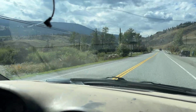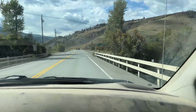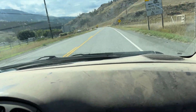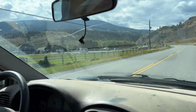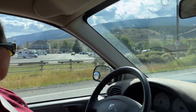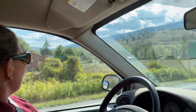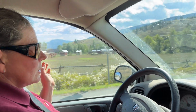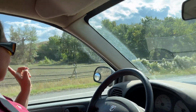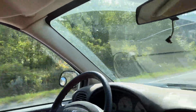So, coming up on Hat Creek here. I don't know it very well. Last time I was through here, it was in the dark, and I had to hold the headlight switch out on my truck. That's Hat Creek, a very cool tourist ranch. I have not been there in a long, long time. A cattle drive I was on started at this ranch one year. I like the jack fence they've got along here.